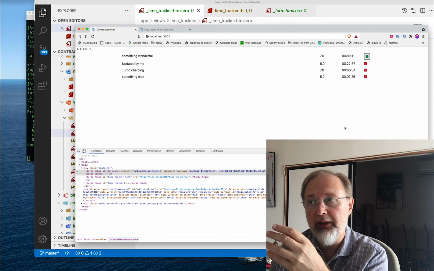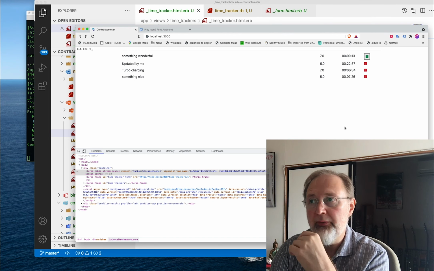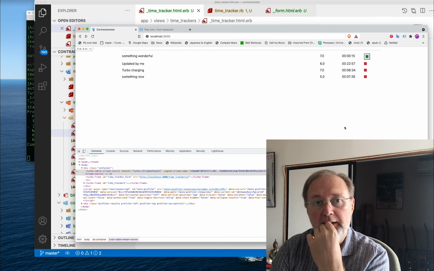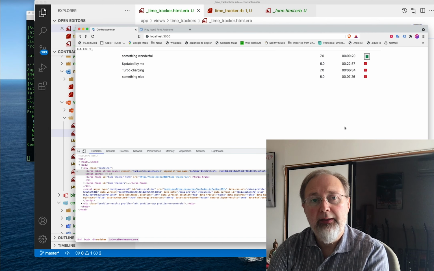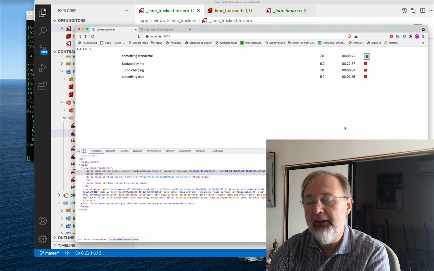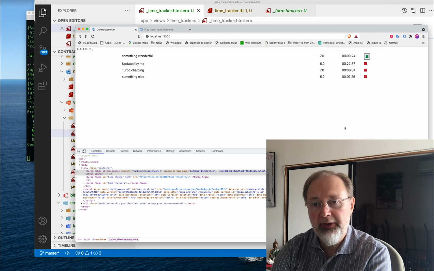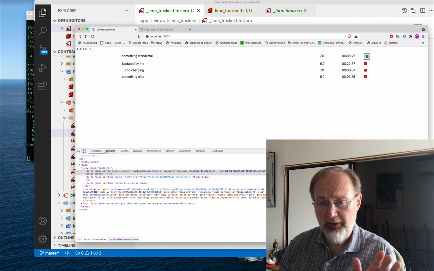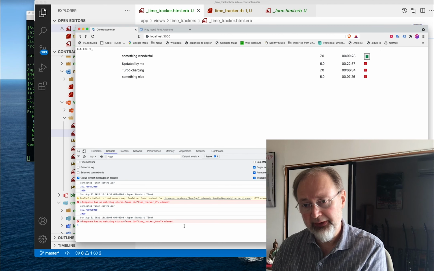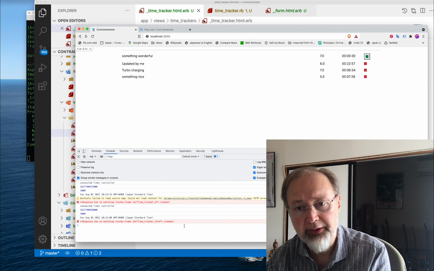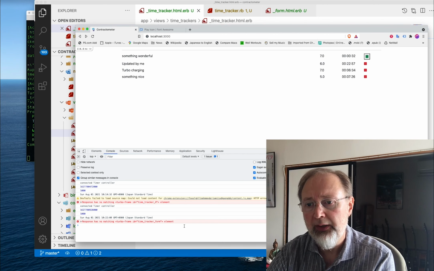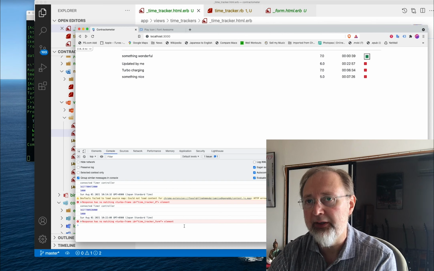We don't have to go to any other pages, and we can stop things and add things dynamically. So there we go. That's the basics of it. It doesn't do everything, and there are some issues, and I think these are issues with Hotwire. You will see that there's some errors in the console, but hopefully, Hotwire is an ever-changing thing, obviously, so that'll get fixed soon.